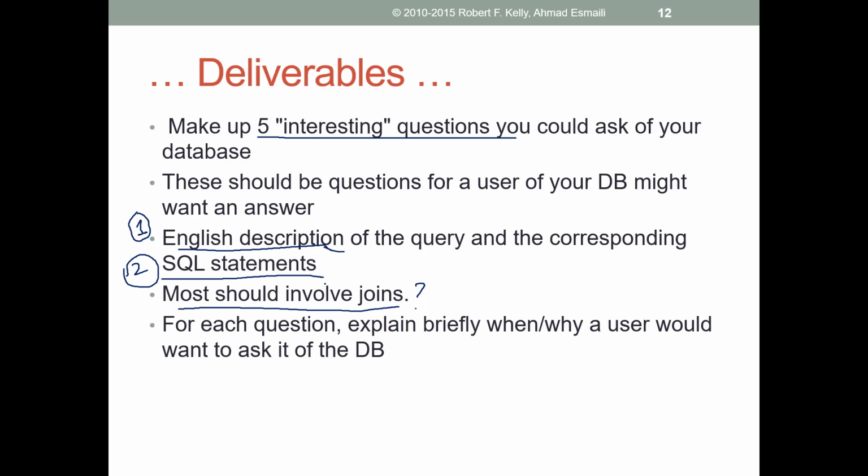If your query involved 3 or 4 tables, then that means you will have to have 3 joins, right? For 2 tables, we will need 1 join. For 3 tables, we will need 2 joins. So the number of joins in a query is also a measure using which I can judge whether your query was complex or not. I don't want you to make a really complex query, but a decent query which involves a few joins, like 2 or 3 at least.